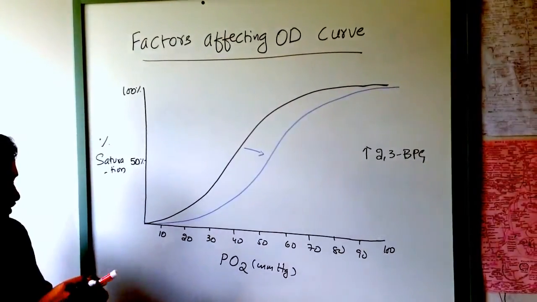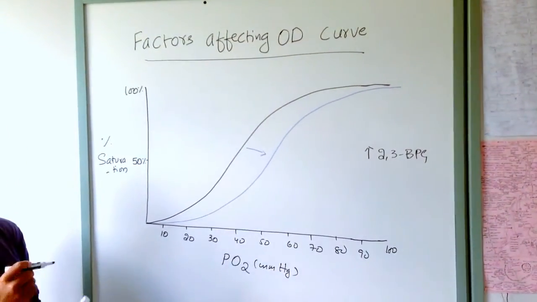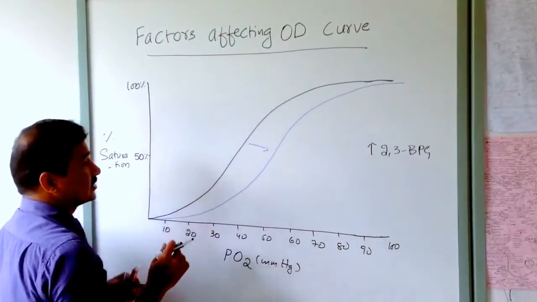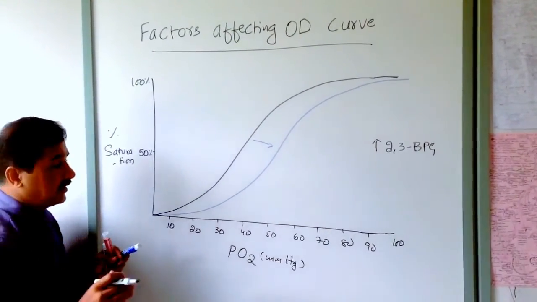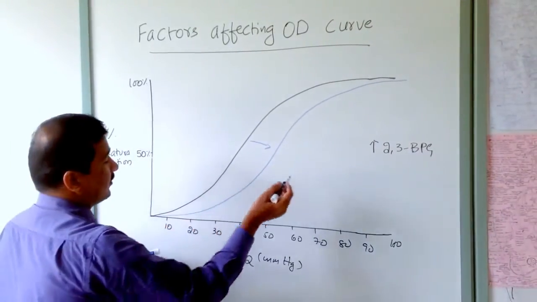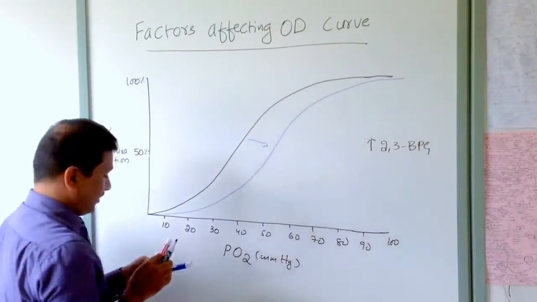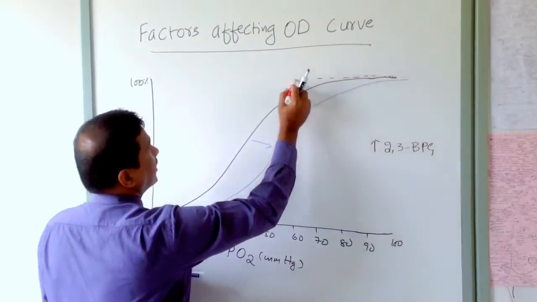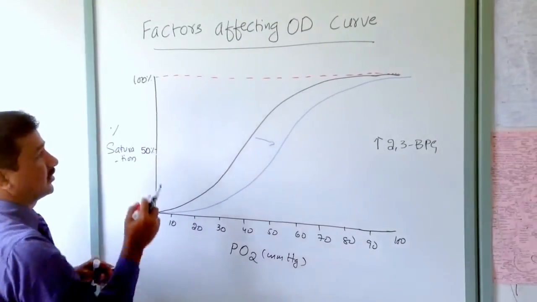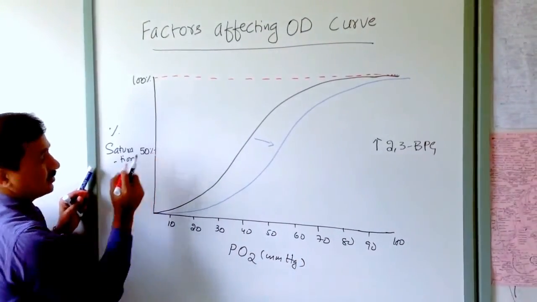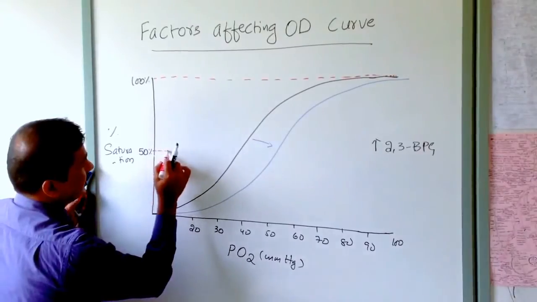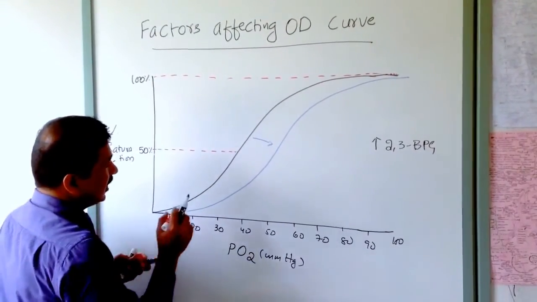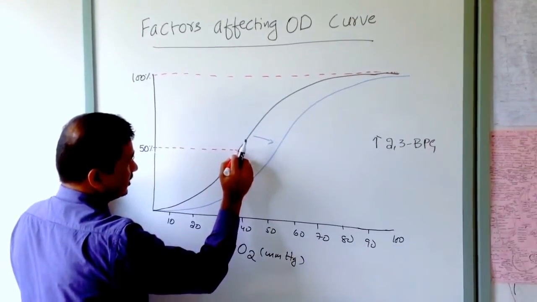What happens to oxygen binding or oxygen affinity whenever the sigmoidal curve is shifted towards the right side? That we can understand by the P50 here. So first, let's write the normal P50 here. Let's take this as the saturation point, and that will correspond to 100%. Okay, so the 50% here, 50% saturation, and draw that line here. So this is the normal sigmoidal curve, and 50% will fall somewhere here.